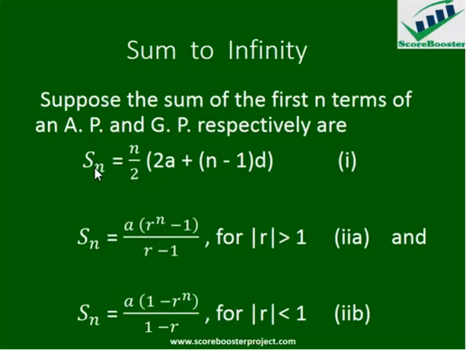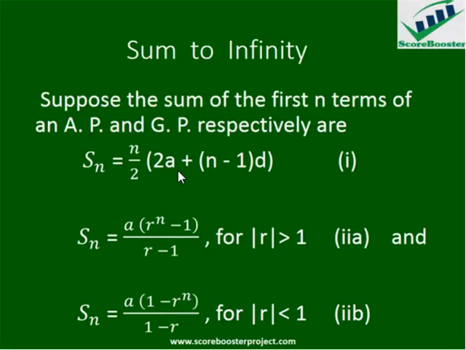So you can see that as we are increasing the value of n, that is, when we increase the value of n from 4 to 7 to 10, the value of Sn is also increasing. So as n increases, the value of Sn increases. As n gets larger, the value of Sn also becomes very large. So we can't have a particular formula for obtaining the sum to infinity of an arithmetic progression.